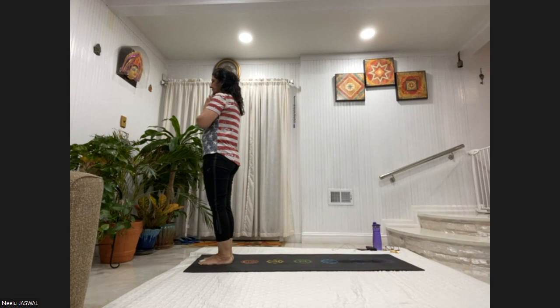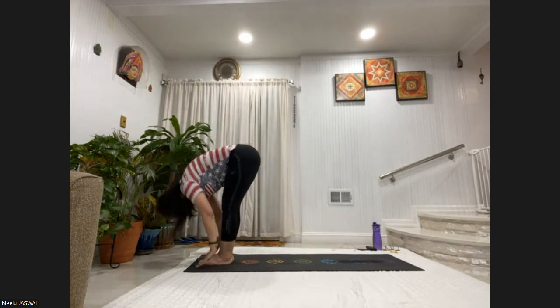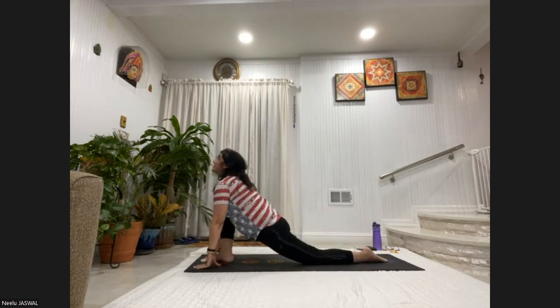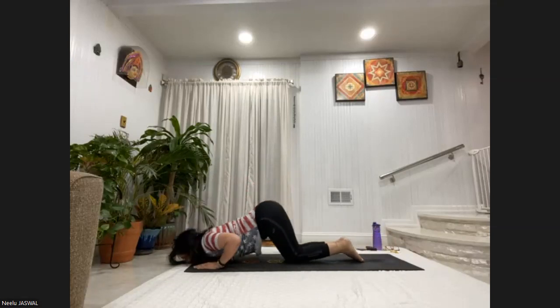And exhale, palms to the chest. Inhale, reach up and arch back. Exhale, reach forward and reach down. Inhale the left leg all the way back and look up. Hold the breath, right leg back, body in a straight line. Exhale, knees, chest and the forehead down.